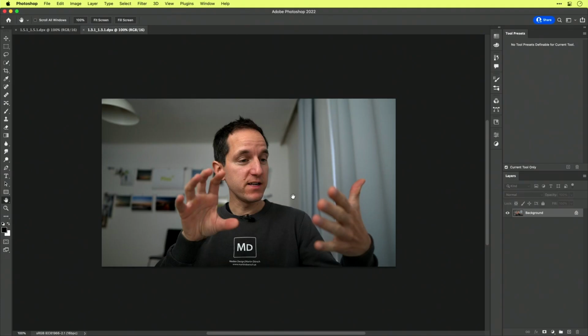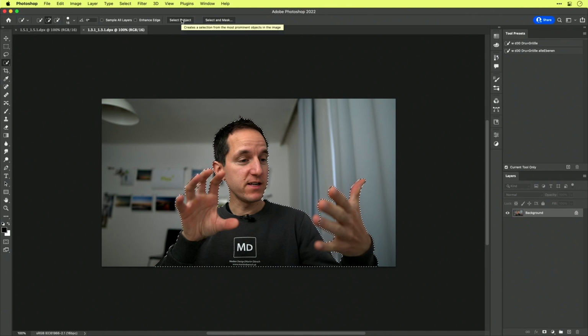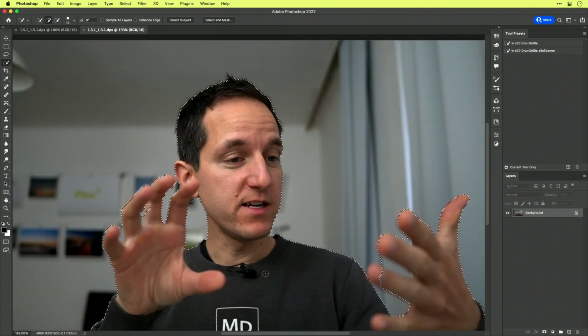And to do so, I will just select myself, and for this I go over to a quick selection tool, and here I can just press on select subject. And this is a rather okay selection and I have definitely to do something afterwards, but right now I'm just concentrating on the hair.